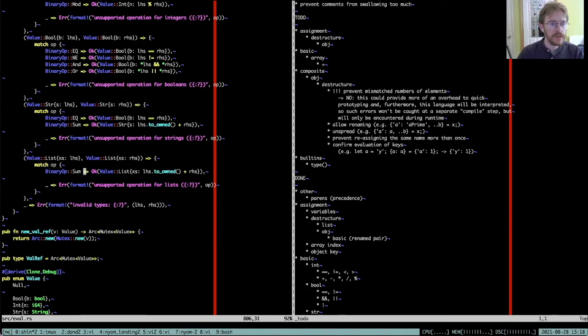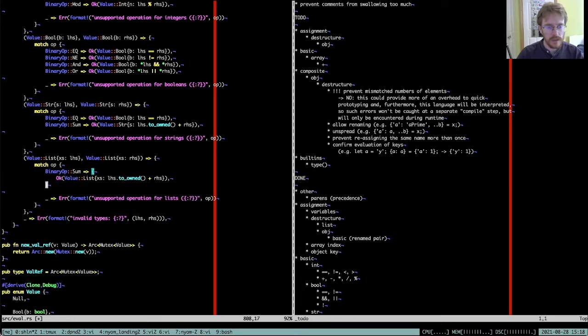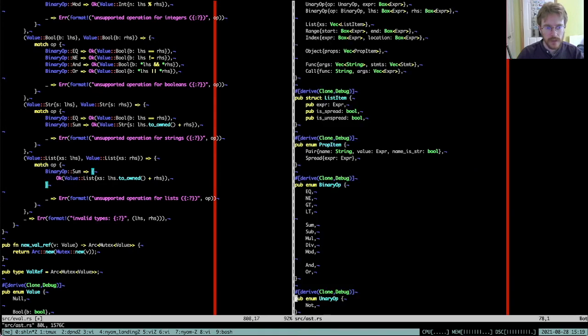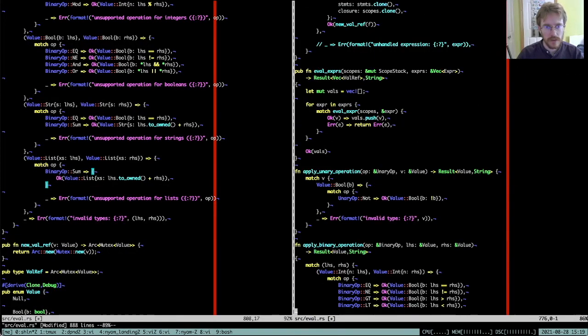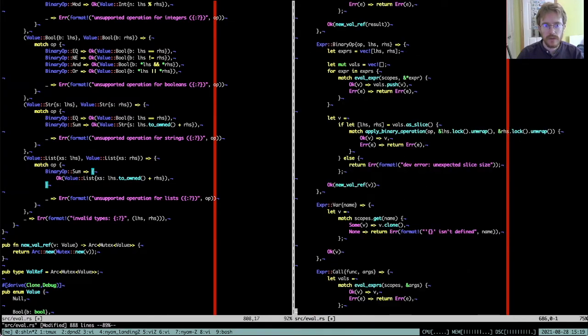Oops, where have we gone in my file? So I need to actually get them into mutex guard. So I need to unlock the mutexes, although do I have to?